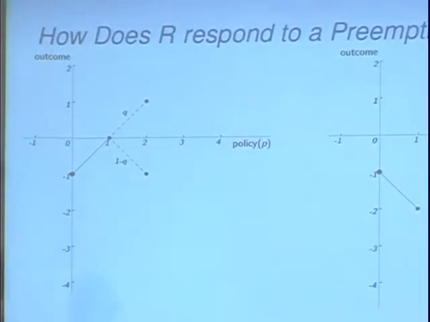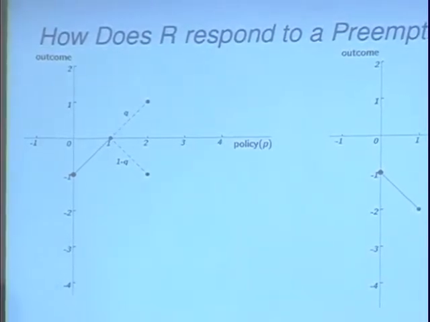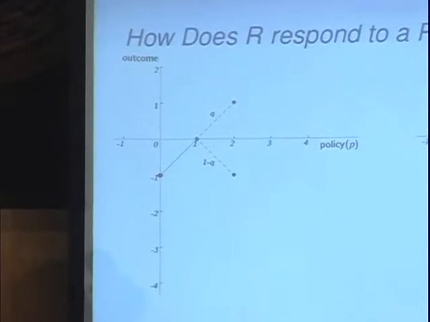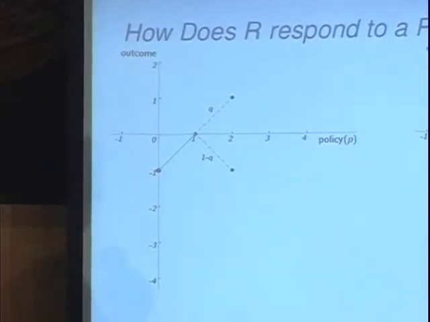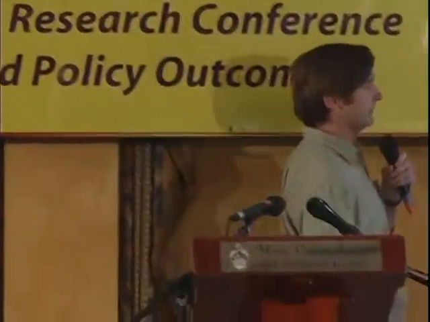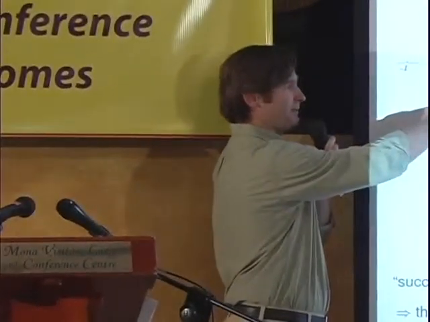So in a sense, the small experiment of the D in the first period headed off a big experiment in the second period. All right, and so that's good for the Democrat in that the R is not engaging in a huge experiment in the second period. He's only going to end up, at most, 1 unit away from his ideal. All right, so that's the case when the first period experiment is a success.